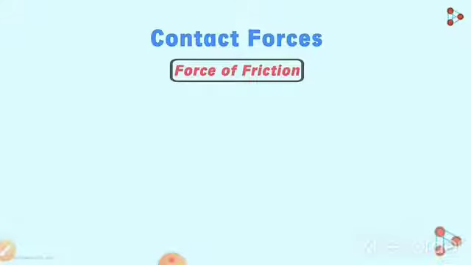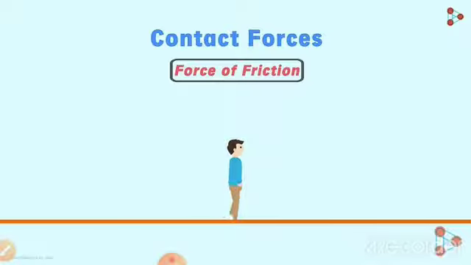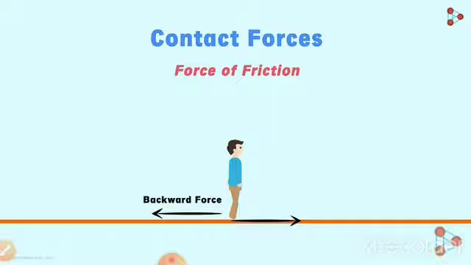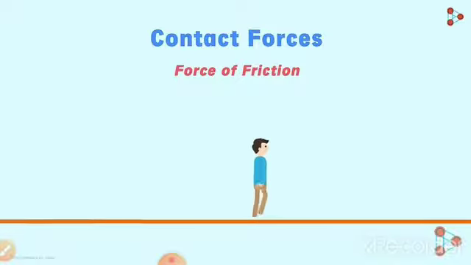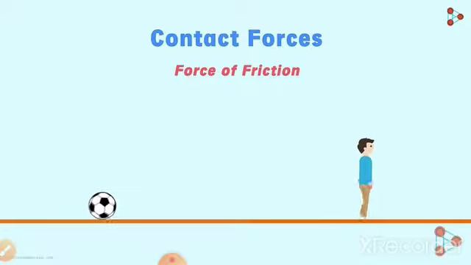Friction plays an important role in our daily life also. When we walk or run, our foot pushes the ground backward, whereas the ground helps us move forward by applying the opposite force. So there is a frictional force between the ground and our foot. That is the force of friction which exists between solid objects.